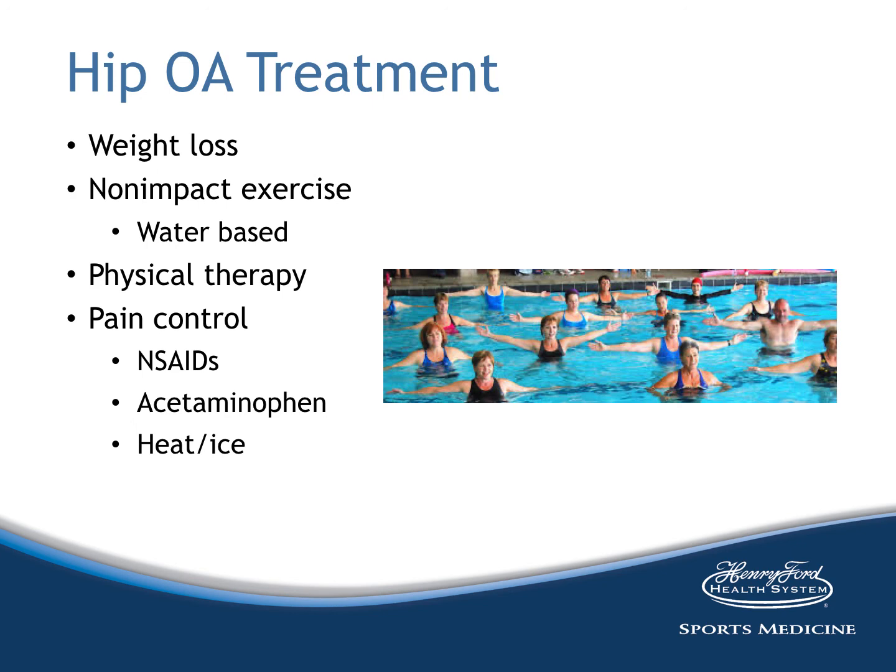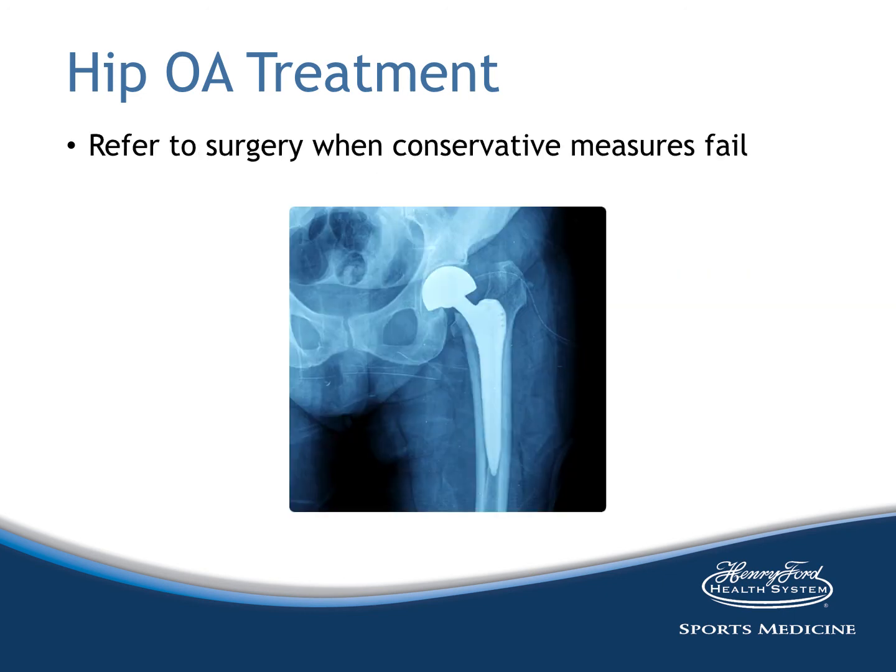So in general, weight loss, non-impactful exercise in a water-based program, physical therapy, and pain control with nonsteroidal anti-inflammatory medications would be the conservative management treatments of choice. Intra-articular joint injections may be of benefit with corticosteroid, but not with hyaluronic acid. And when conservative measures fail, that's when we send folks off to the orthopedic surgeon to consider joint replacement.